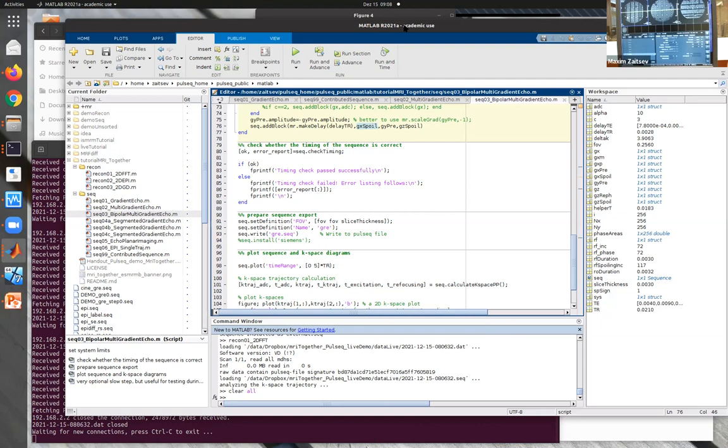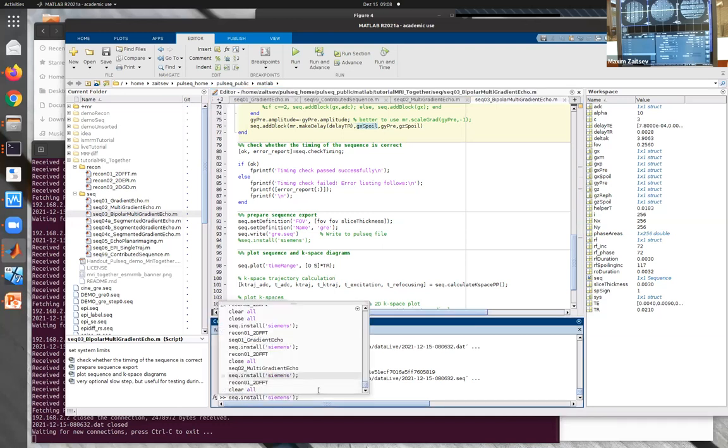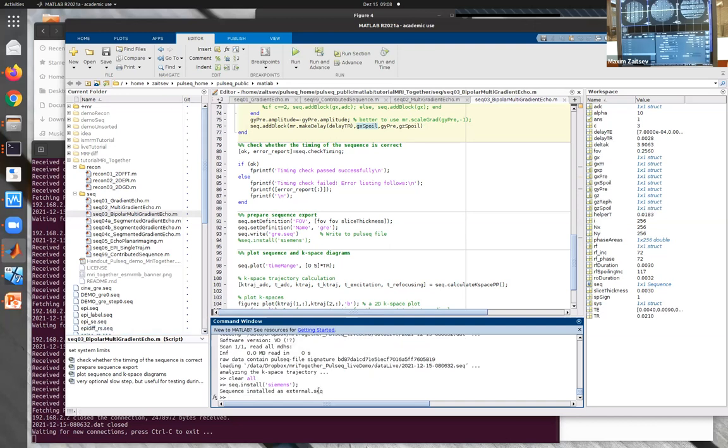Okay, so we are slightly over time, and I was told that the scanner will be available for the next 10-15 minutes, and this is totally fine. What I wanted to show you now: we generate a sequence, and we skip the checking steps, just install it on the Siemens scanner and run it, so it runs again.